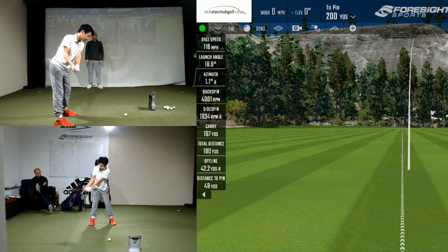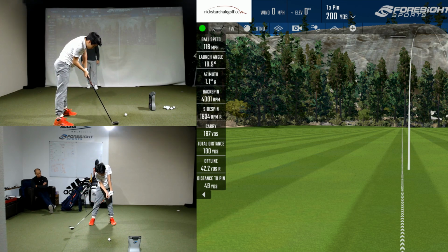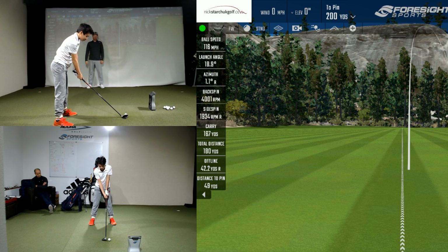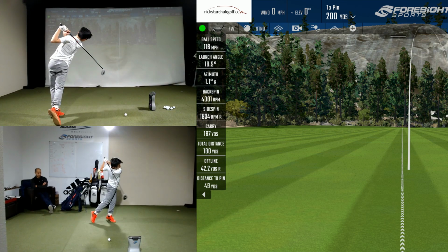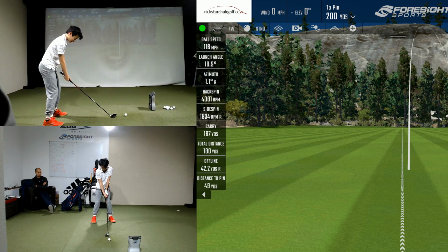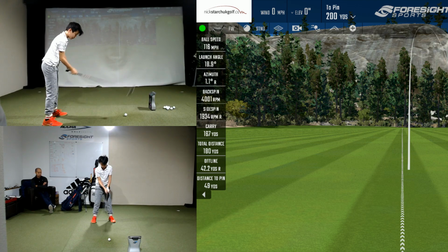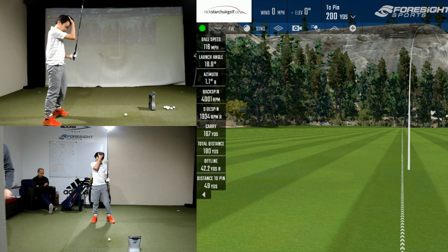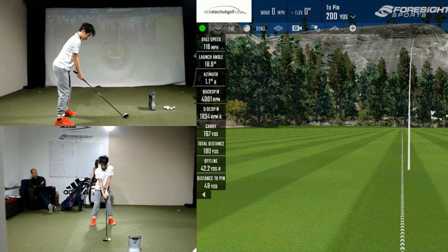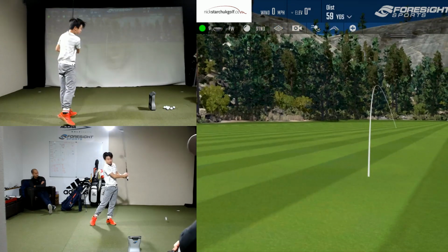One more time, take it to the top. All right, start your downswing. A couple of practice swings. Good. Again. Legs long, really early. Cool. Again. Long legs, lots of speed with your arms. Awesome. Can you hit one like that? Not full speed, but a full, exaggerated move. All right, good effort. Let's take a look.